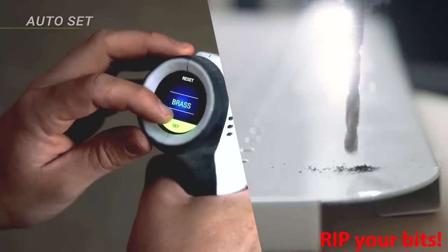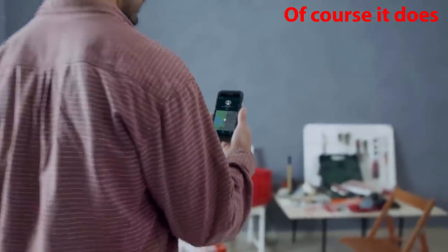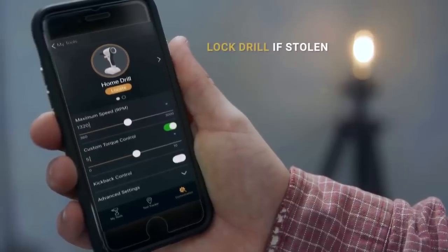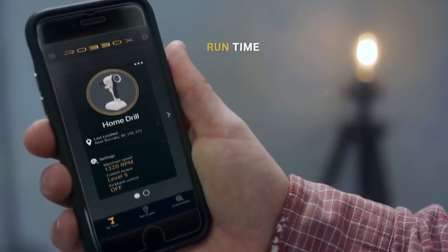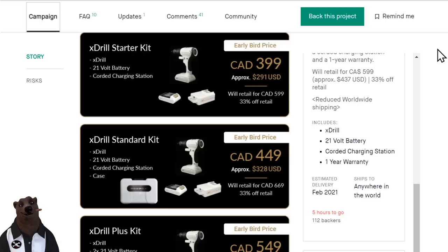Since it's smart, X Drill comes with an app. You can set it to save measurements, find your tool, lock it if it's stolen, set up user profiles, get usage data on runtime, torque, and speed — and keep count of the number of times you drop the drill. You didn't think that's a thing? They did. Not because you care how many drops happened, but because when you send it in for warranty support on their one-year warranty, they can look it up and deny your claim based on that.